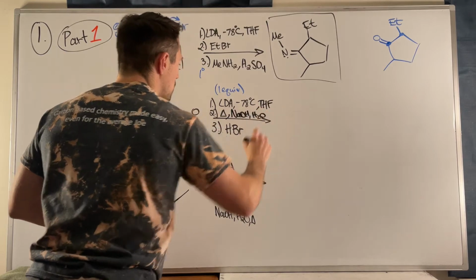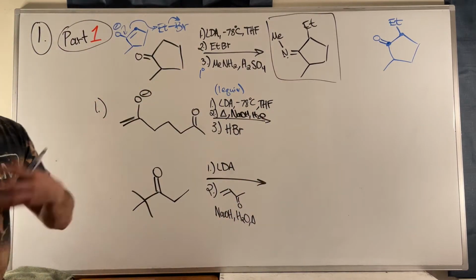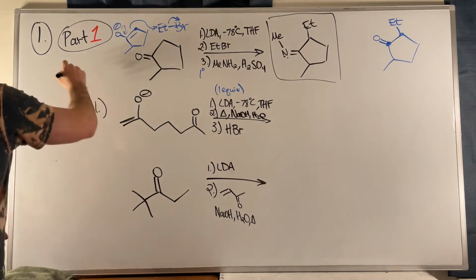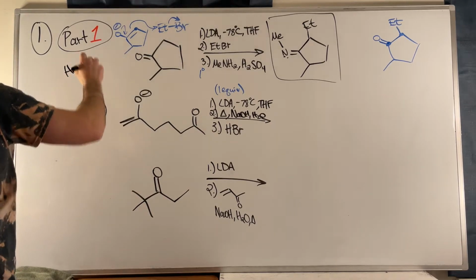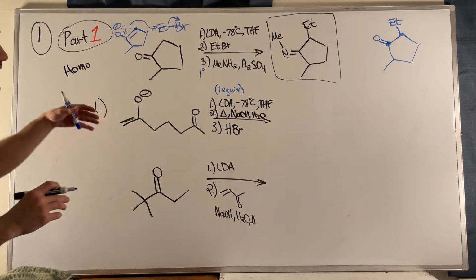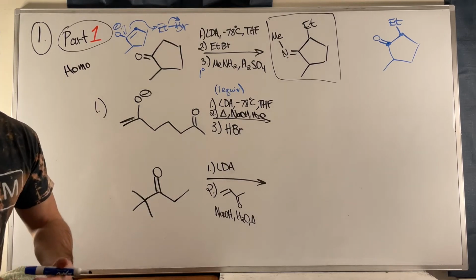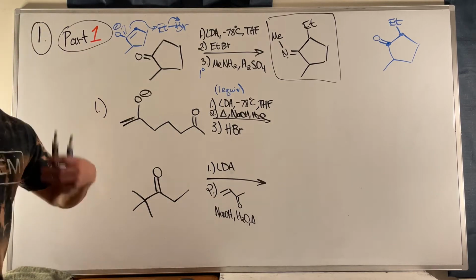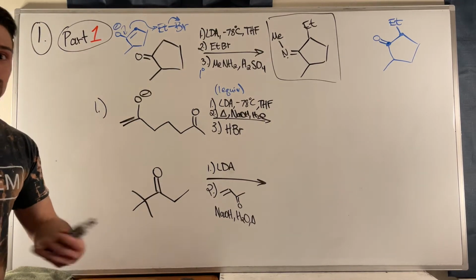Maybe I'll fix that on the worksheet. But this is going to be a homoaldol condensation, right? And not even just a homoaldol, right? Homo because, well, actually that's a lie. It's not even really. It's an intramolecular aldol condensation, right? So strike that, not a homo aldol, just an intramolecular aldol condensation in base.